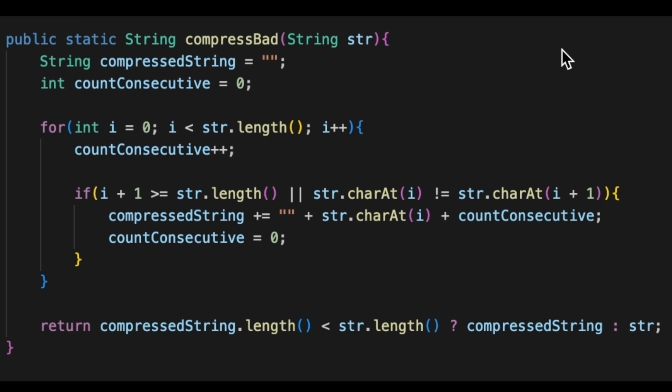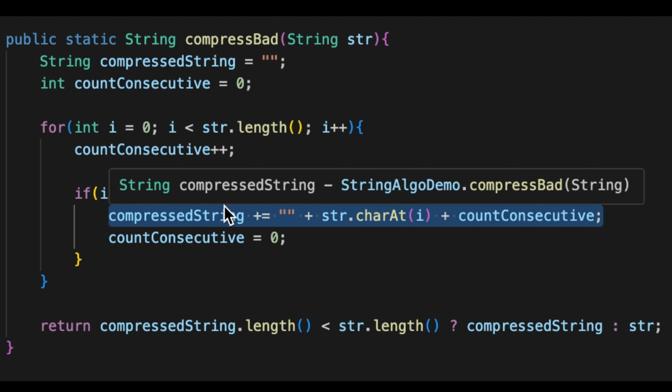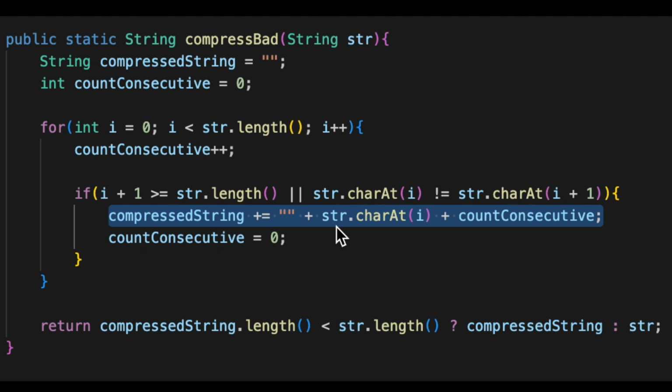Here we are using compress string as an immutable variable, so every time we assign a value, it is going to recreate the variable. So it's a memory overhead, and every time the space is recreated. So it is kind of bad.